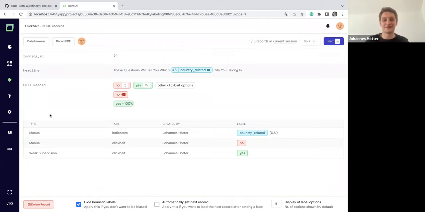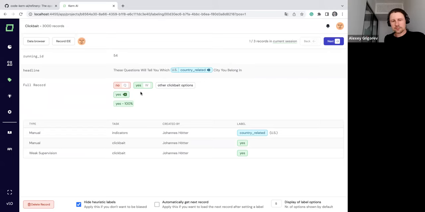And my task now, and it's really straightforward, is just to label the data. Something we have to do quite often when we want to build some NLP classifier, for instance. And you can do this with so many tools also manually. So I could look into this, like, these questions will tell you which US city you belong in, and I could say yes or no. This is the manual labeling aspect, which I think is still super relevant.